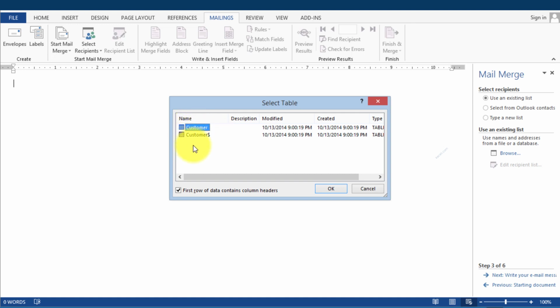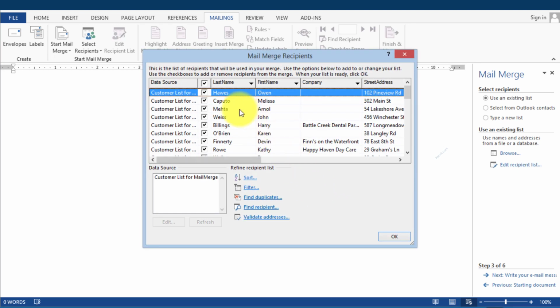If your Excel file has more tabs and you're using those tabs, then of course that's what you'd be picking here as well. Notice here it says first row of data contains column headers. You'll click OK, and then this is our data. We can filter it, we can sort it, we can do other stuff here, but for the sake of simplicity, we're not going to tinker with that, and then we're going to click OK.